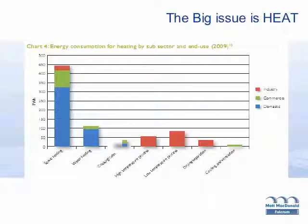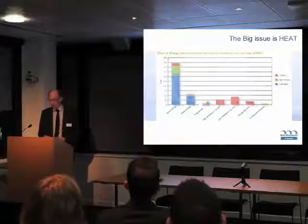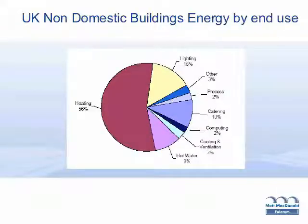And our big issue is actually space heating in our existing domestic stock, because we've got such rubbish existing domestic stock. And that, I think, is where we have a problem that we need to work out. And I don't quite know the answer, but there's people in the audience who've suggested it. And I think the water mains may be part of it. So this is just showing the breakdown of non-domestic energy consumption, and then again how non-domestic heating and cooling break down into processes.